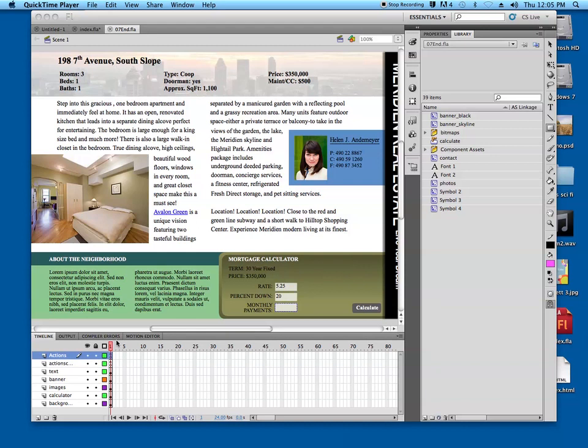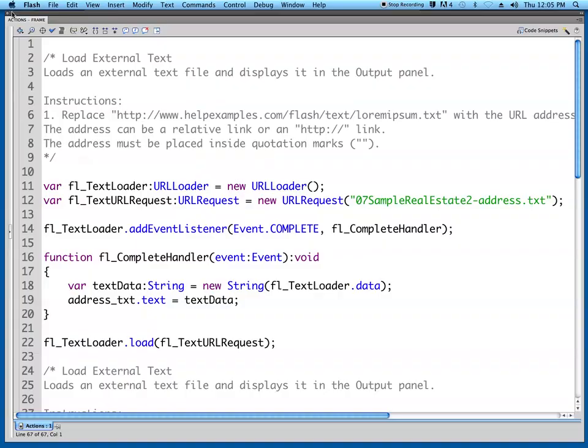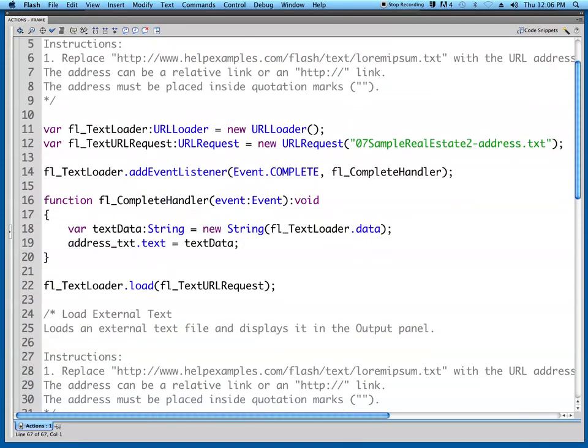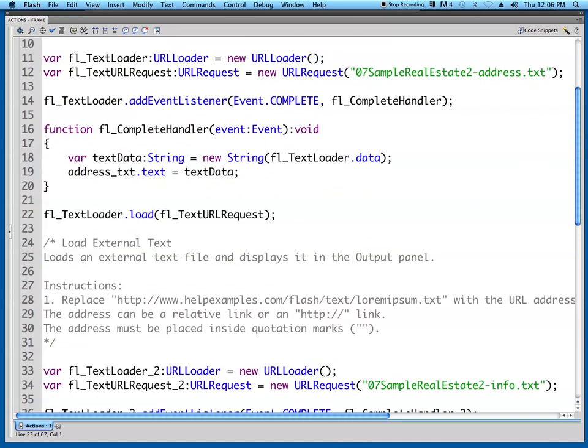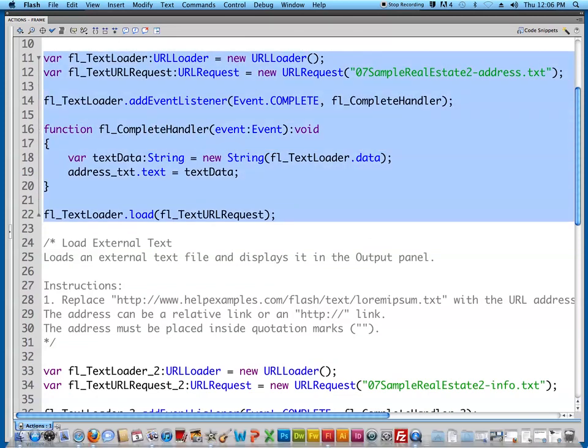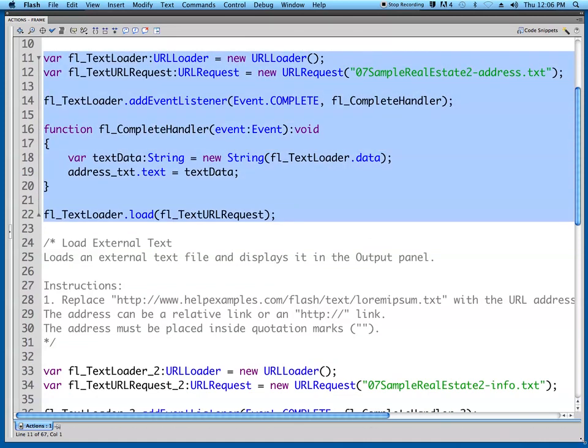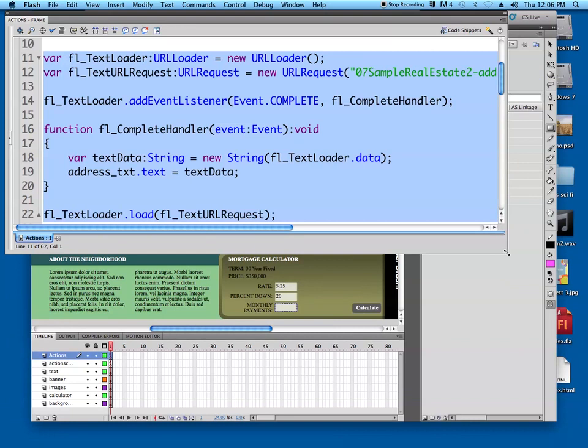So what happens is I come here, we open 7, I've got the completed one, I go down to the actions layer, and then I'll open the actions here. The very first thing it gives you is some examples, but this is what I want to look at, just this part right here. So let me drop the box so that it will only look here.